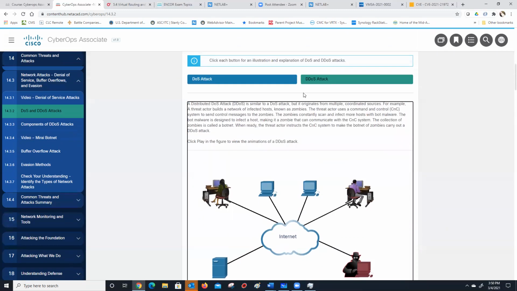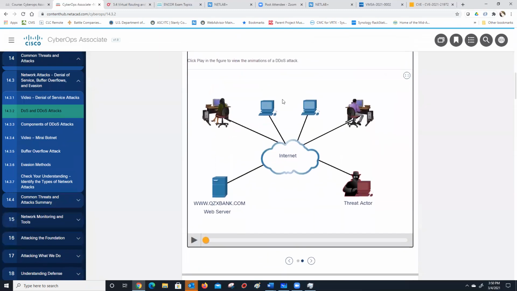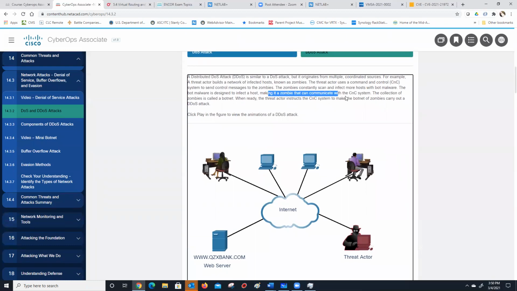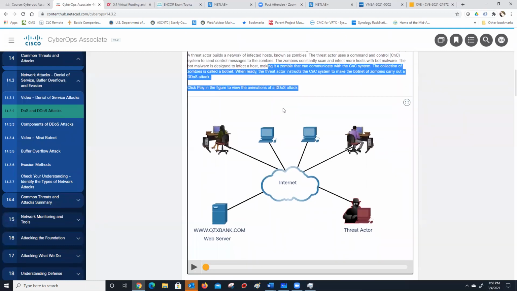But a true distributed denial of service attack is extremely difficult to stop because you've got those zombies, and those zombies, especially if it's big enough, can overwhelm the ability of the servers to handle it and for your service provider to stop it, because you'll start blocking so much traffic that you block all of the legitimate traffic.